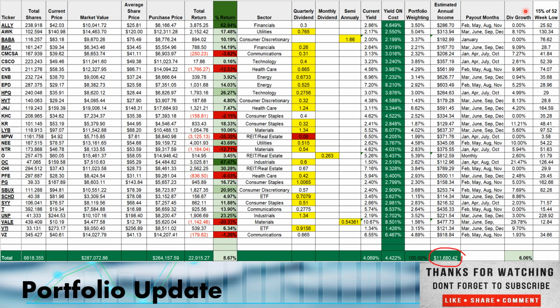where it sits at 15% of a 52-week low. So let's talk about this for a second. This is just a high watermark. We're going to use Owens Corning as an example. Owens Corning, you just saw that I added 2 more shares to this position, right? My cost basis is $95.29. So I really want to be adding when it's under my cost basis, and it's not, it's significantly over my cost basis, or when it's under 15% of a 52-week low, which is $126.44.